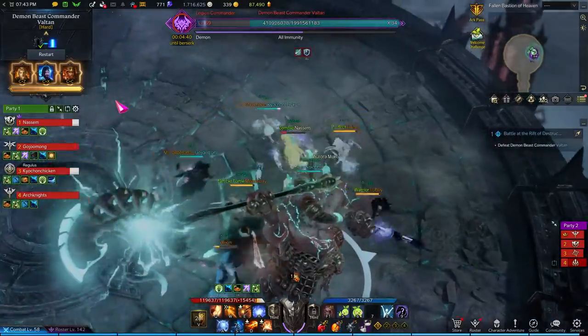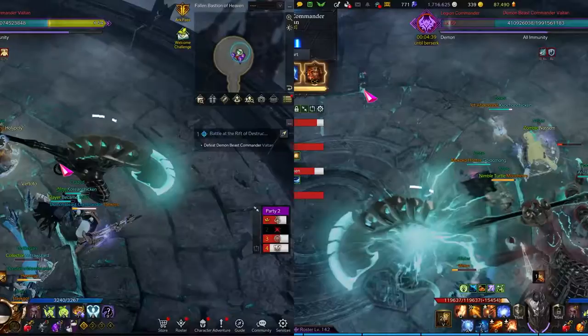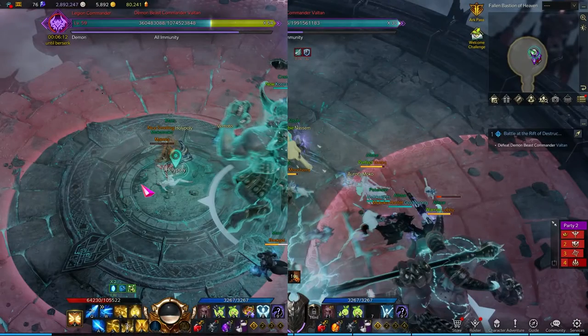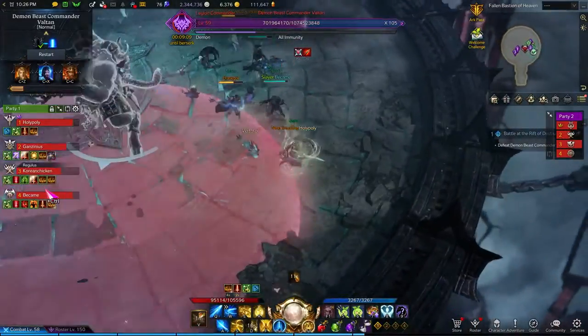Similarly, Valtan will lift his axe again for a long time. However, instead of the counter pattern, he will smash his axe to damage you. Depending on if the axe is lighting up or not, the safe zones will be right in front of him or away from him. If the axe is not glowing, you need to be inside, and if the axe is glowing, you need to be outside.